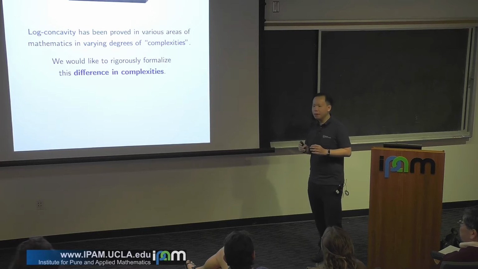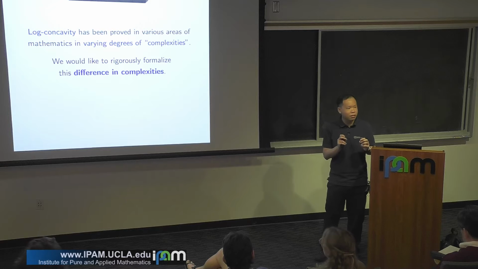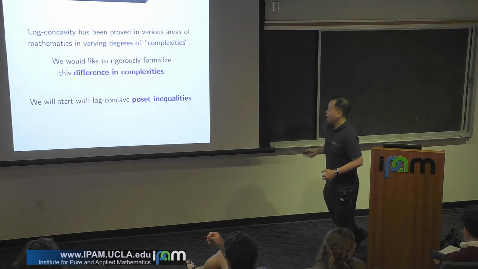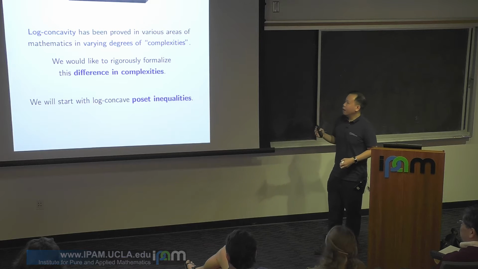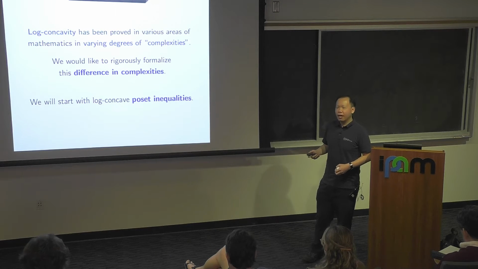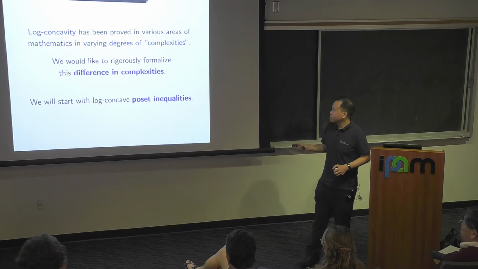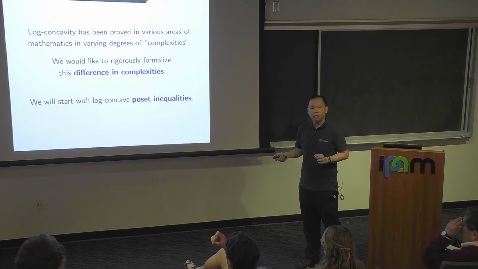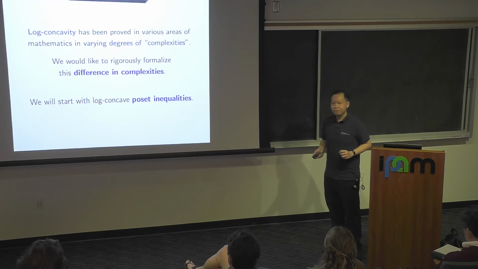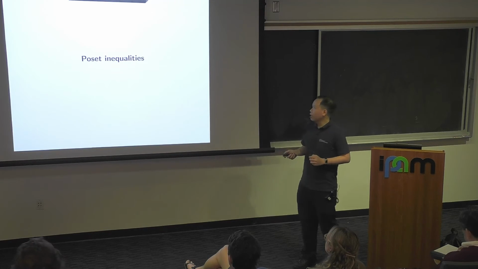Okay? But before I continue, are there any questions? Is the goal clear? Our motivation clear? Okay. Good. So rather than going through matroids directly, I will take a slight detour and discuss poset inequalities first. This is because the setup for posets will be much cleaner. Okay? And here is what I mean by poset.